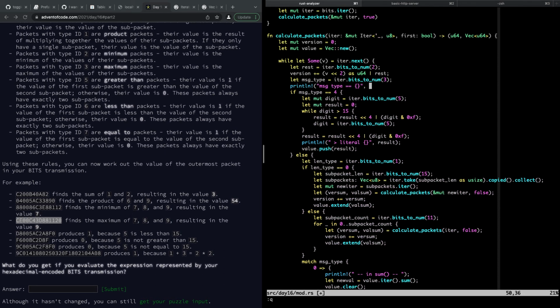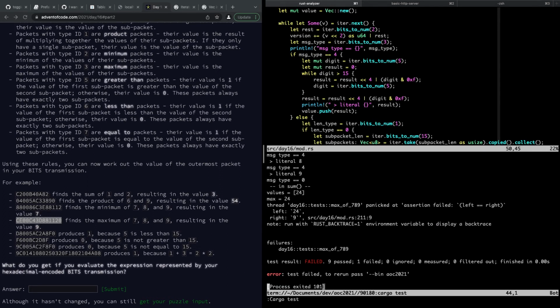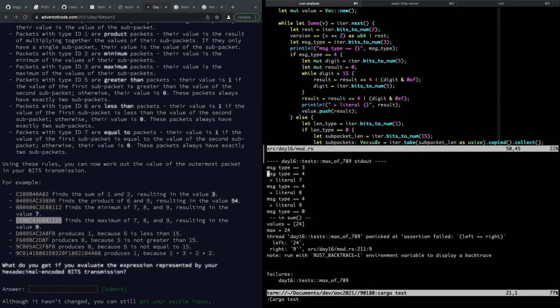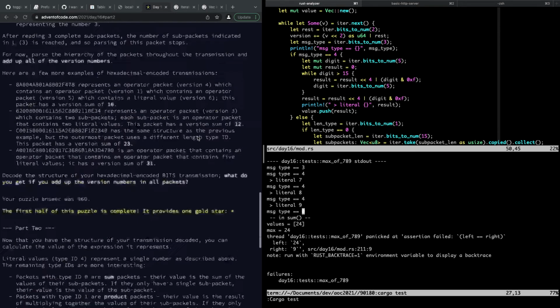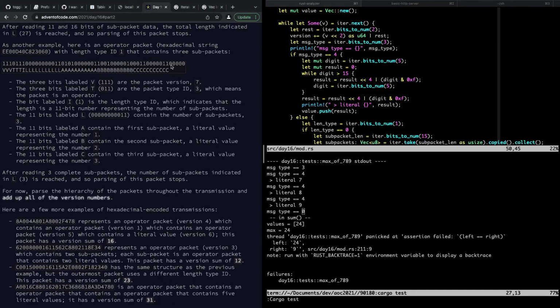And we should be seeing a 0 at some point, right? All we're doing right now is verifying that we have the things we're doing. So we have a 3, which is, right? Oh, yeah, I think what might be happening is we're seeing some of the bits at the end that we shouldn't be checking, and it's ending up being zeros. And so we actually end up hitting a sum.